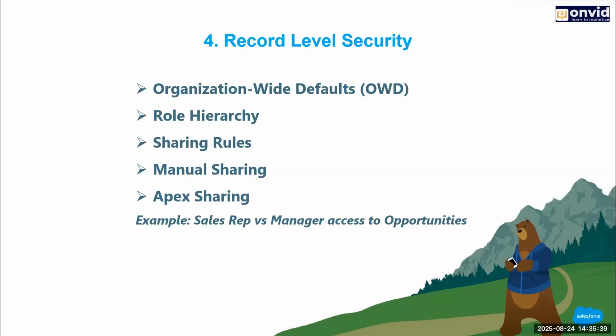Like, only your managers can have the share button access, and no other people will have the access. We can also set the visibility criteria. In the admin part we are covering everything, so we'll understand how we can hide the button and all. This is how manual sharing works. And this is something complex: Apex sharing. From the backend we can write code and give users access to some records, and we can also restrict users from having access. All these things can be done by Apex sharing.